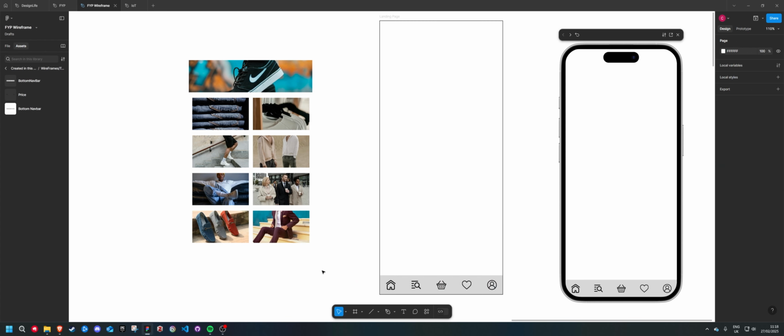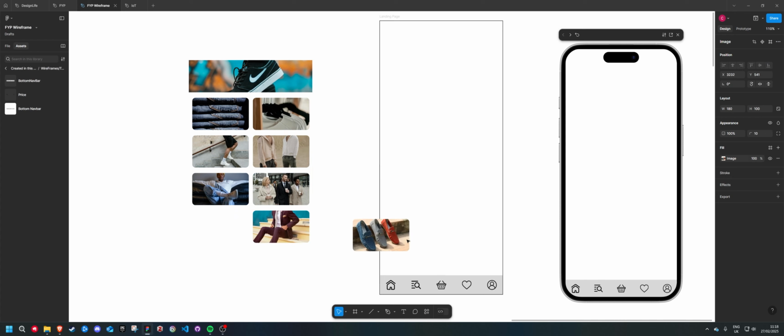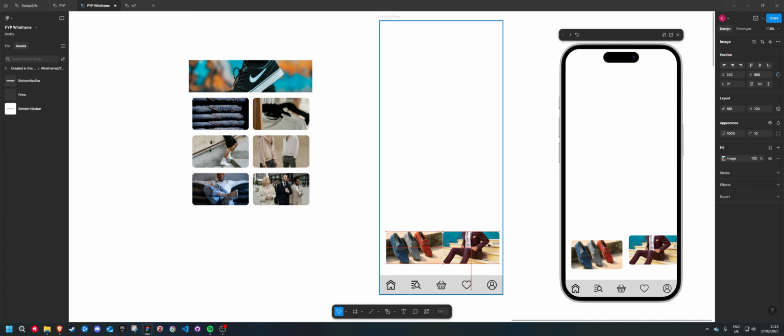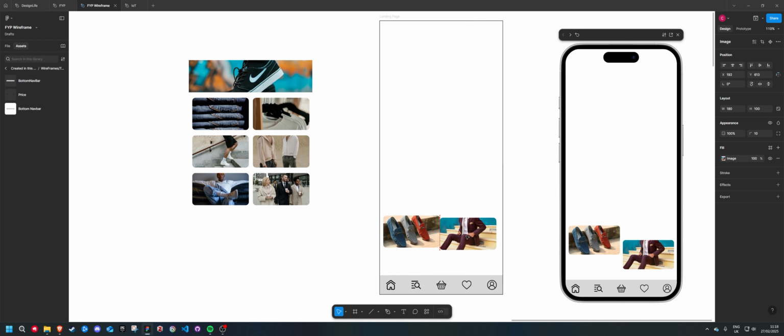And then what we can do is we can highlight all of our images and we're going to add a corner to them. We're going to put it as 10 pixels. And what we want to do is we want to start inserting our images into the frame. We want to make sure there is a 10 pixel buffer between the edge and the image. So what we can do is we can go to the X here and we'll just put 10.